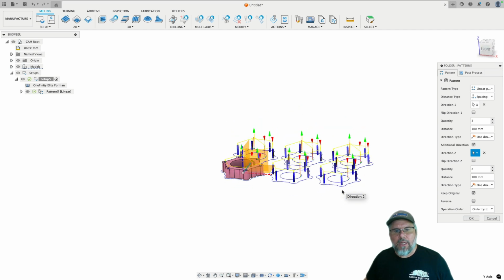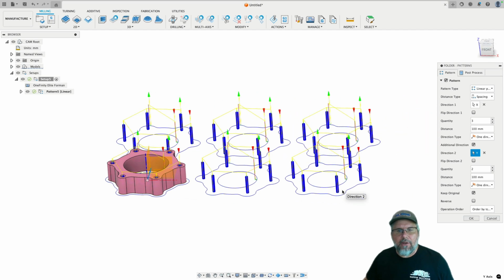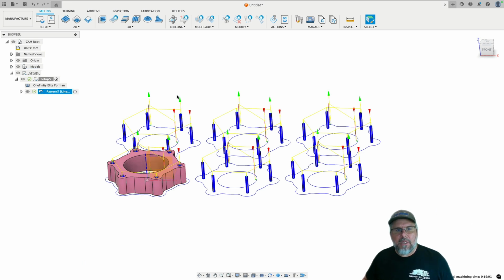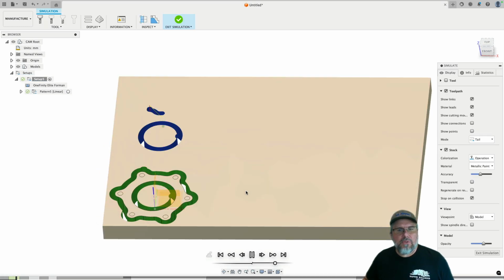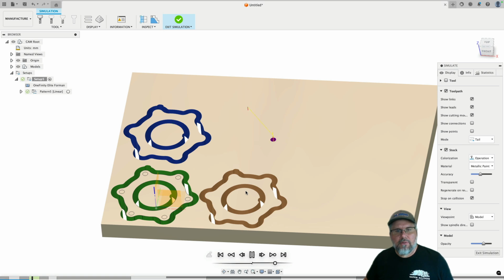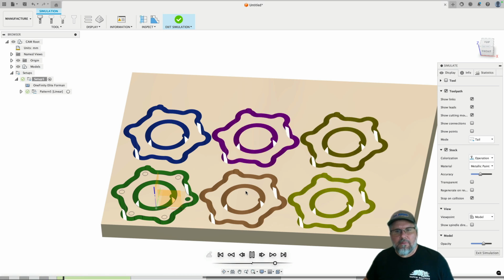And you can see how it's already got the tool paths laid out here. I didn't have to define anything about those parts. I just had to say replicate the tool paths. Now, because my stock is big enough, it's just going to do that for me. So if we look at the simulation just to get an idea of what it looks like, you can see it does all the contours. And then it starts on all the bores.